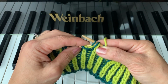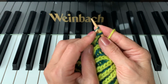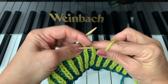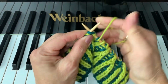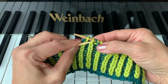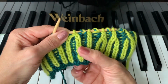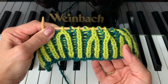I'm not coming in purlwise, I'm coming in this way to undo the twist that went in when I slipped them over in the first place. Now I'm going to take the 3rd stitch and its wrap and knit it together with that wrap from the first stitch and that second stitch. So I'm going into 4 strands. And I knit them all together. And then I take the unwrapped stitch, which was the first stitch, and pass it over. And there is our very tidy looking left-leaning decrease. Let's do it one more time.